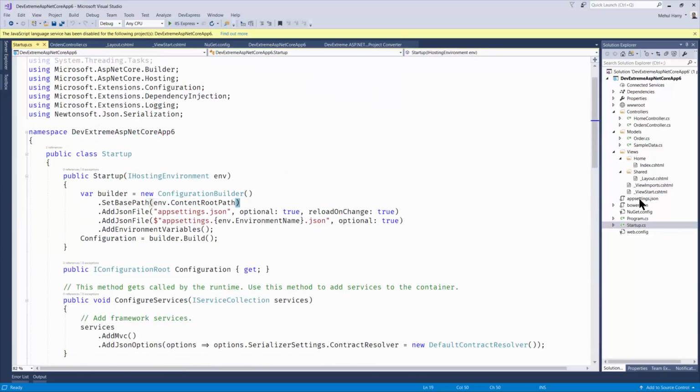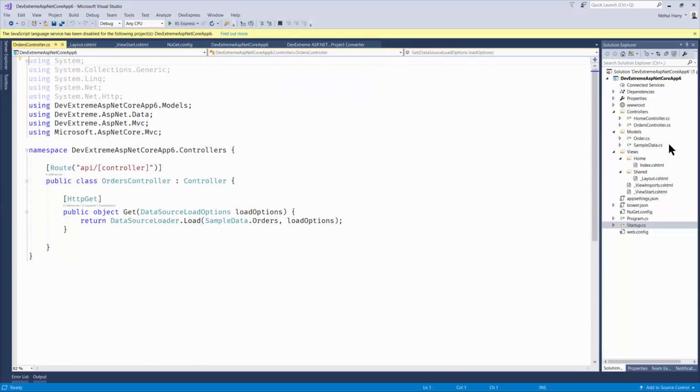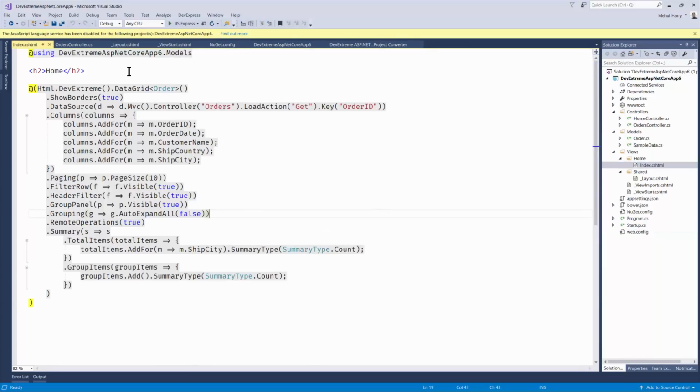You can come in here and see specifically what the grid looks like. If you go to index, we can see that we have our grid that is being bound to our order class, and specifically how to bind it with the order ID key, add the columns, and then add any specific features like paging, filtering, grouping, and even a summary column as well. So this gives you the best way to easily get started.